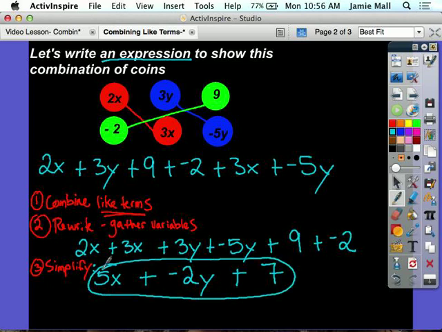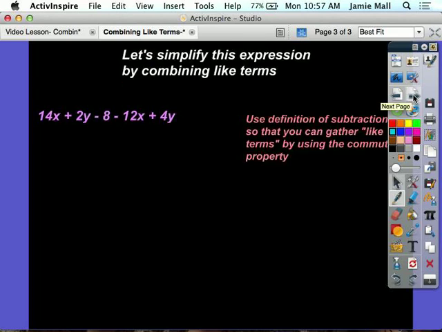Notice what's different about this compared to when we use the order of operations. We don't end up with a single number as our answer. Our answer still contains 3 terms. And it has to be that way because we can only combine variables that are exactly the same. That's what we call like terms. Let's take a look at one last example. Let's see if we can simplify this expression by combining like terms.